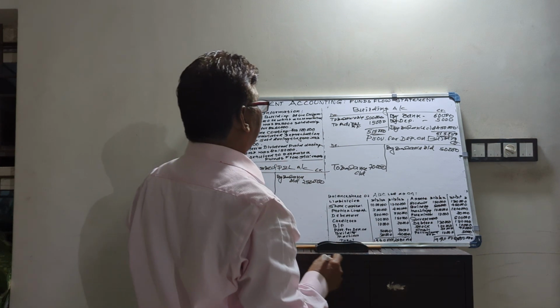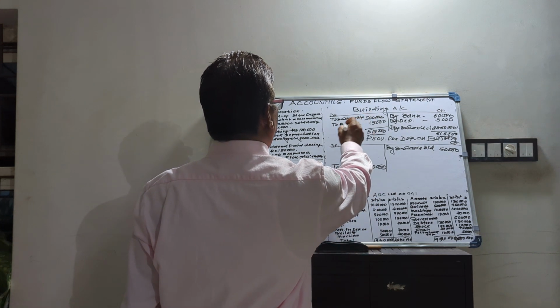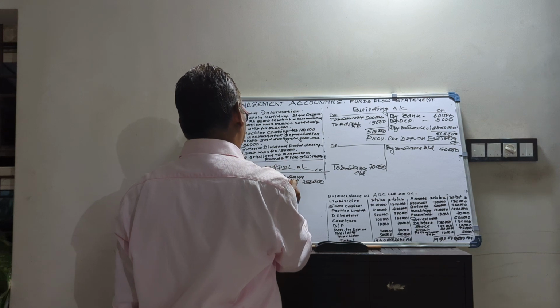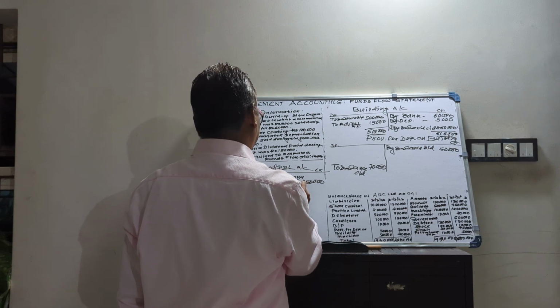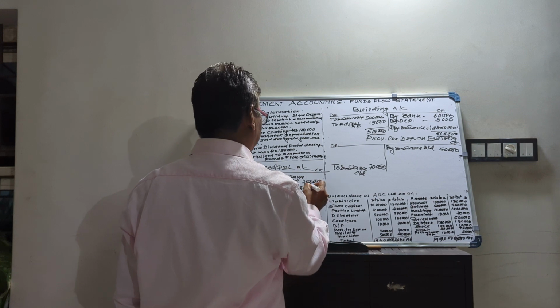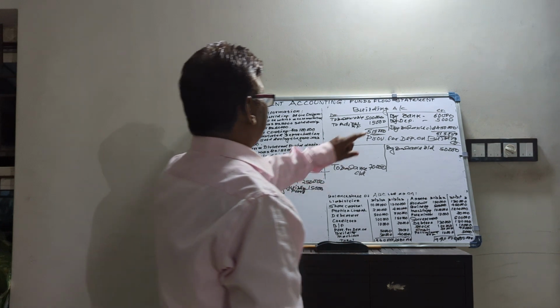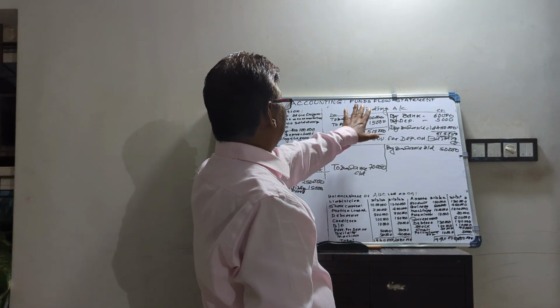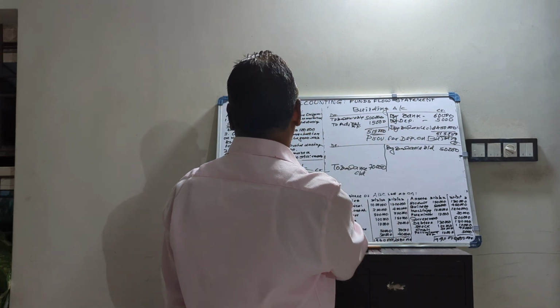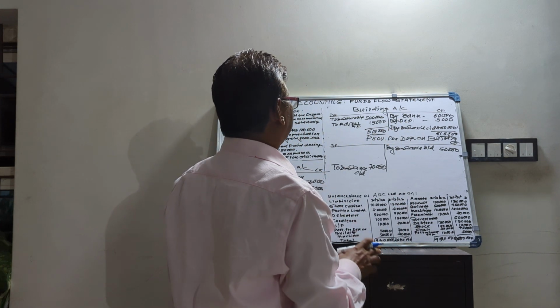So one adjustment entry we have done. Building account debited to adjusted profit and loss. That will write adjusted profit and loss by building account, profit on sale of building. That is profit on sale of building 15,000. And for depreciation also, the first journal entry we did was depreciation account debited to building account. Then that depreciation will be closed by transferring to adjusted profit and loss account.